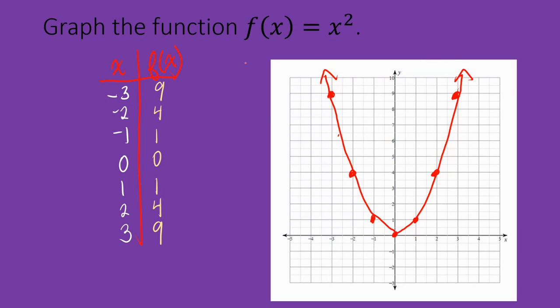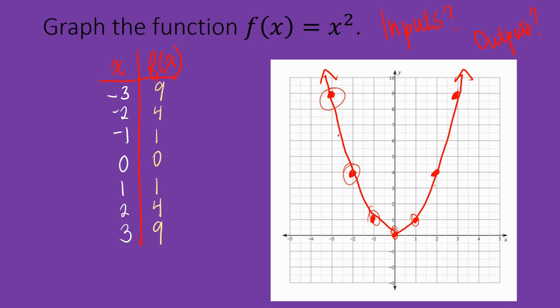But what we're going to do this time is look back at it and ask ourselves, what were all of the inputs that we had and what were all of the outputs that we had? Now be careful because this table gave us an idea, but it did not list every single input and every single output, right? So we used these inputs as our test inputs. We used -3, -2, -1, 0, 1, 2, and 3. And these were the outputs that we got for those test points, okay? So we got this point right here, we got this point right here, all of these guys.